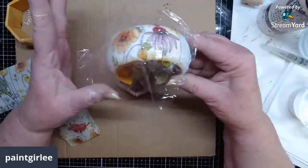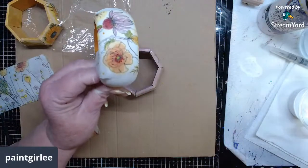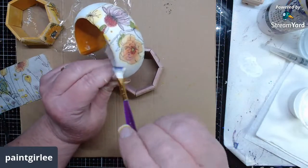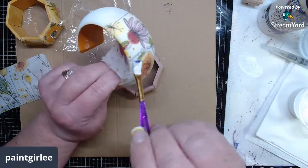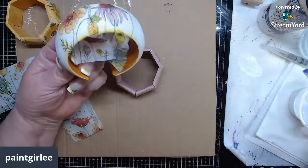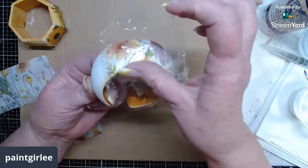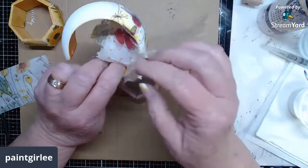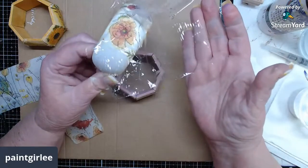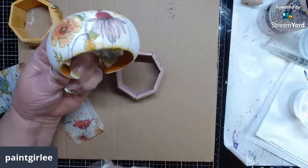I think I'm a little too chintzy with the matte medium. But I would say you probably could even do this with magazine images. Sometimes you just see something that you really like. And I think you could use almost anything. Fabric? Why couldn't you use fabric? Right?